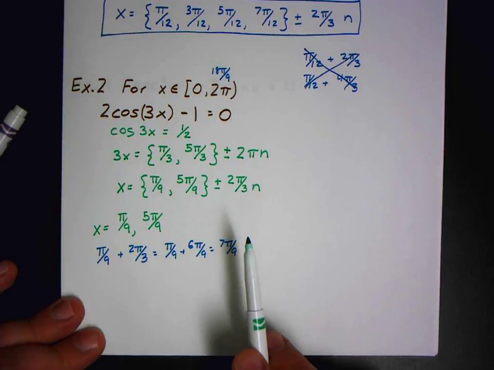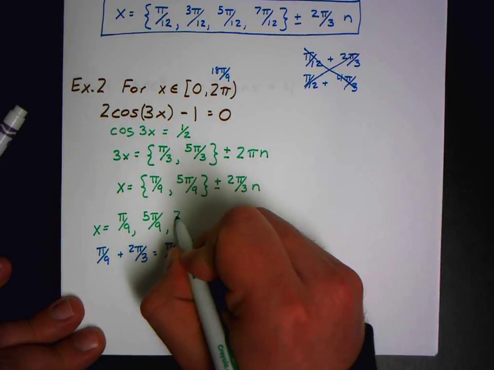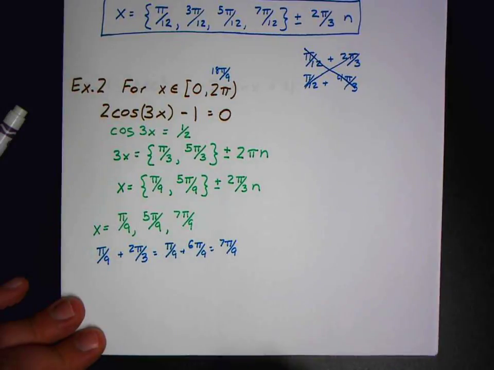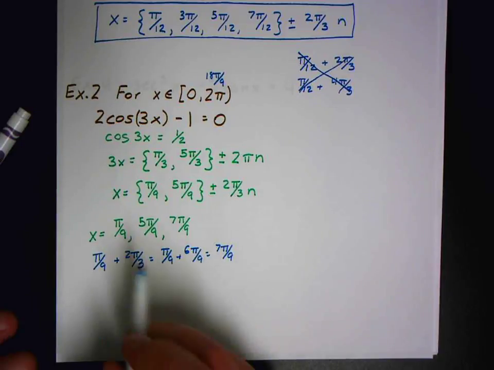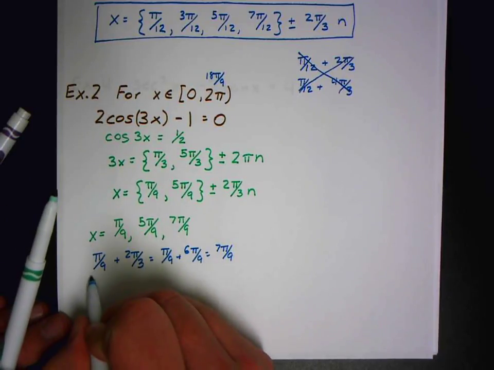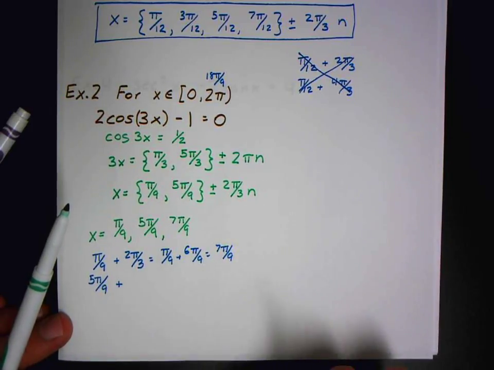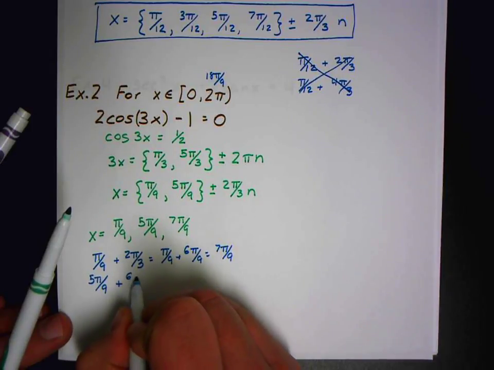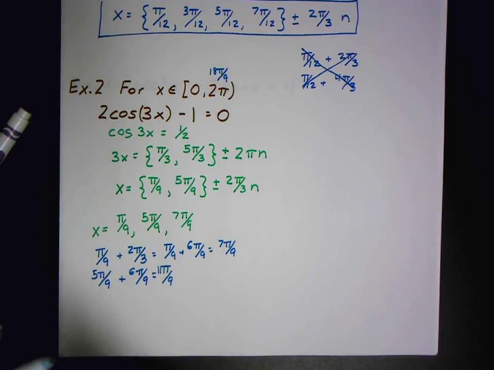I'm going to have to use both of them, so might as well start with the small one. I mean, we want to do this kind of methodically because we want to make sure we don't miss any. So I'd start with the small one and then move up to the next largest one. Because again, you want to make sure you don't miss any. Since we're dealing with ninths, I'm just going to keep adding 6 pi over 9 instead of doing the 2/3. So that's going to be 11 pi over 9. So that one's still small enough.